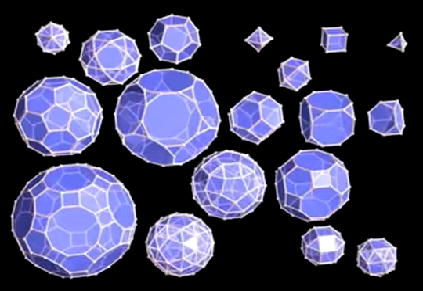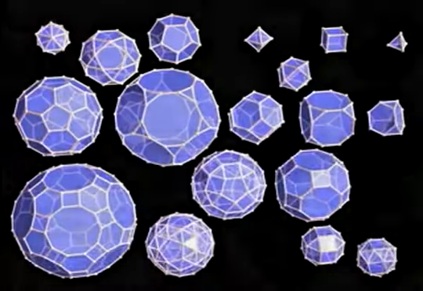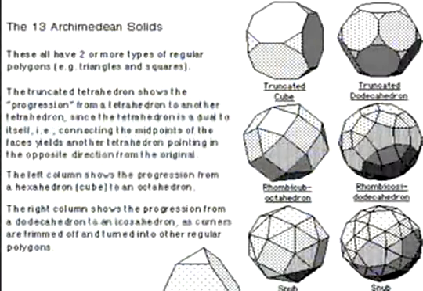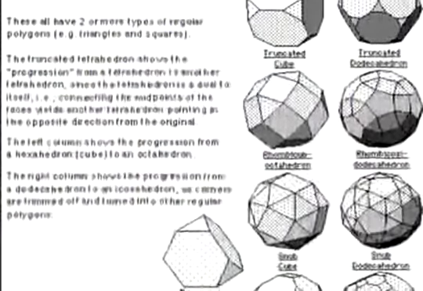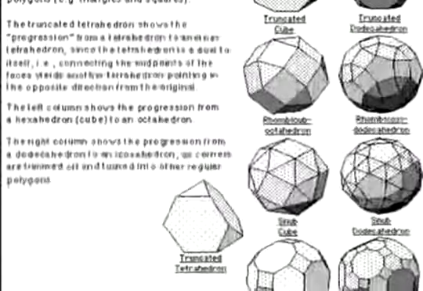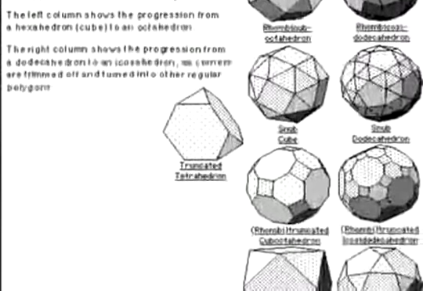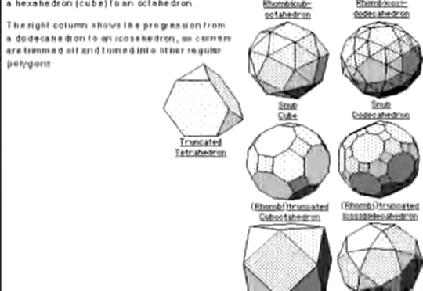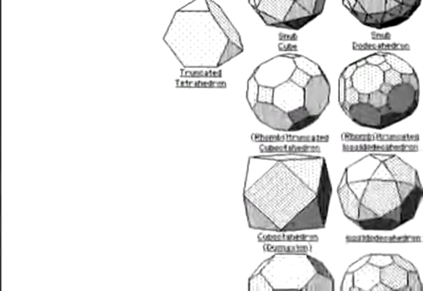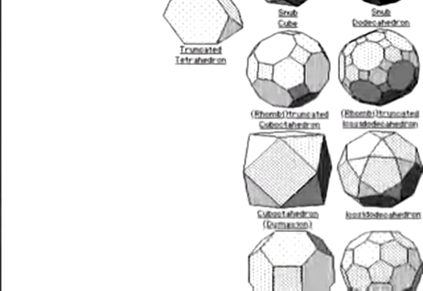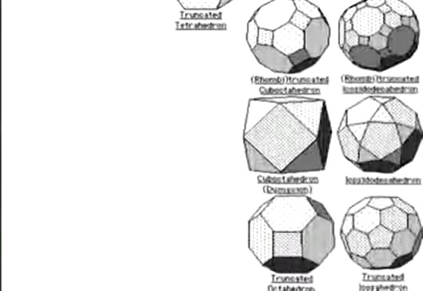There are some extra shapes which can be extrapolated from the five Platonic solids. These are known as the Archimedean solids, of which there are 13 in total. Seven of these can be obtained by truncating one of the Platonic solids. Truncating essentially means cutting off the corners of an existing shape to reveal a new face for the previously existing vertex. Two of the Archimedean solids can be obtained by the opposite process, expanding the Platonic solid. The final two are created by snubbing a Platonic solid, which is done by moving the faces outward whilst twisting. These shapes and the processes just described require more explanation, but I do not have enough time in this video to do so.